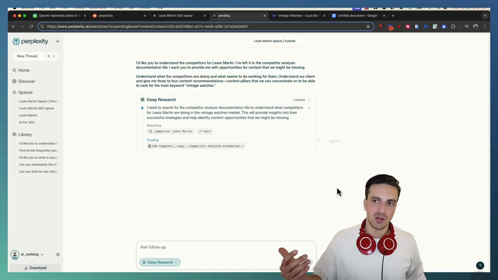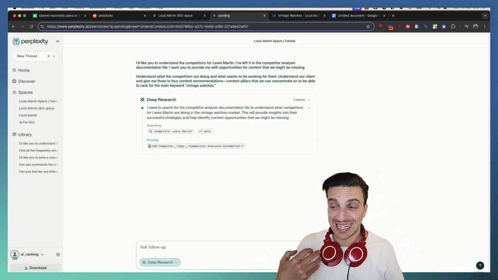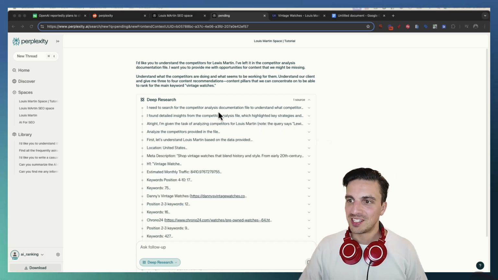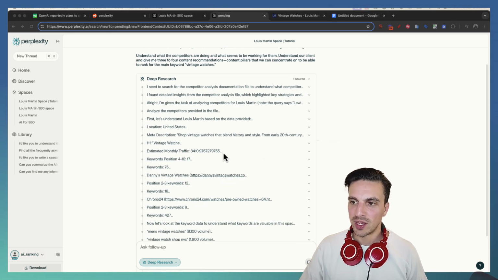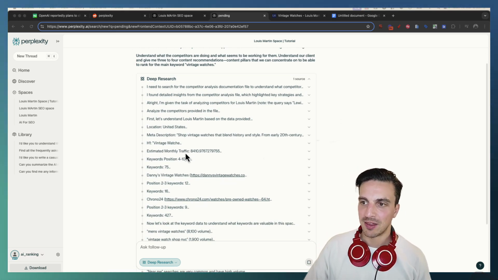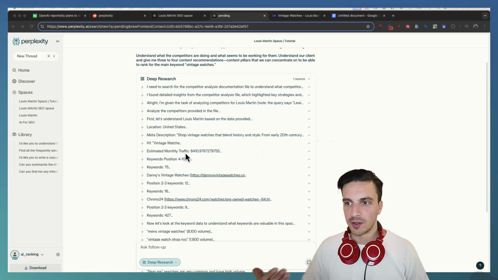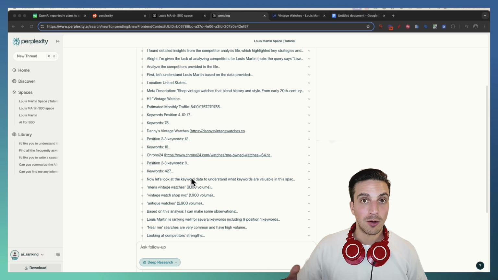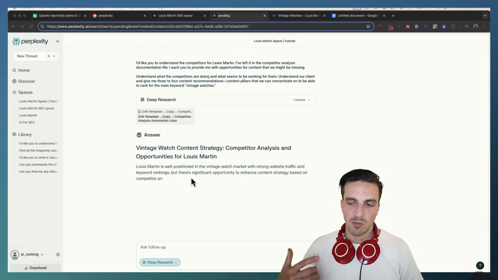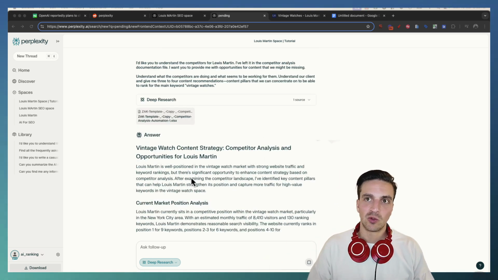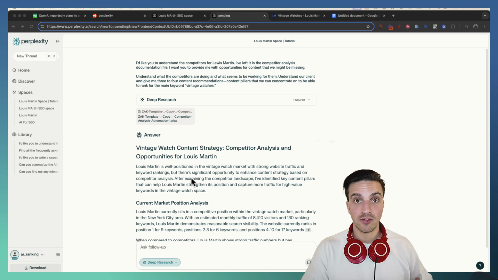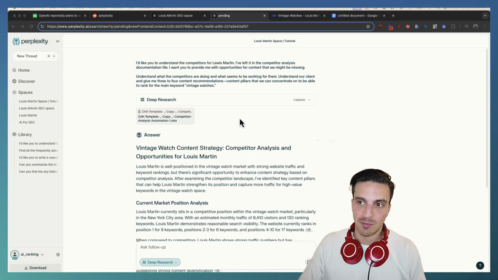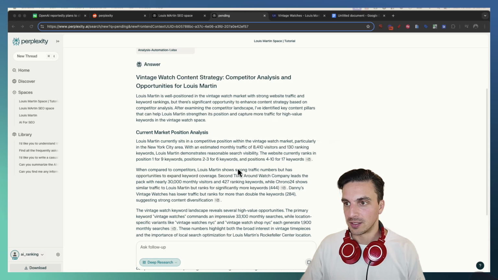This is an automation that we did, but you can rest assured that it's actually reading through the data set, which is great. And now you can see that it's doing a thorough analysis because we gave it the data. It's understanding the estimated monthly search traffic of all the competitors, the keywords they're ranking for, their URL, what position those keywords are in. Remember, these are still applications, so you want to give it the most amount of high quality data. Garbage in, garbage out is still a thing here. And that's what we've done by giving it really good quality data.